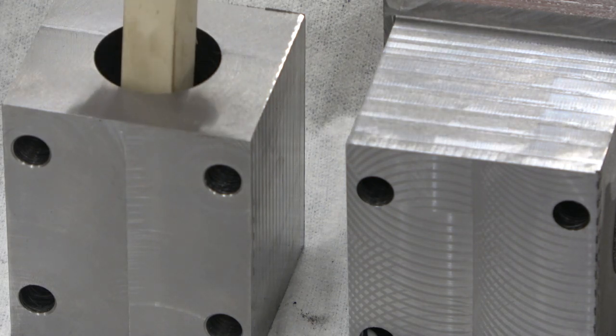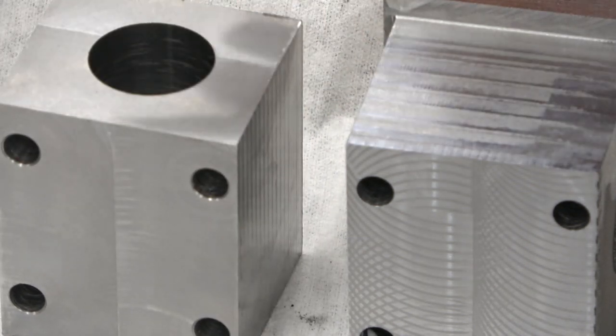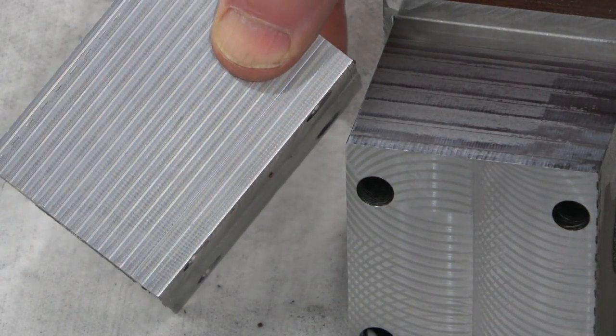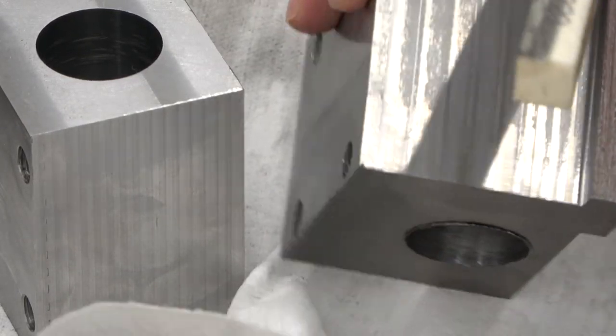And I was worried about the chips getting evacuated, recutting and so forth. So we did the through spindle air blast. That seemed to work out okay. And then while we had the shell mill in the mill, we come along and did the periphery.